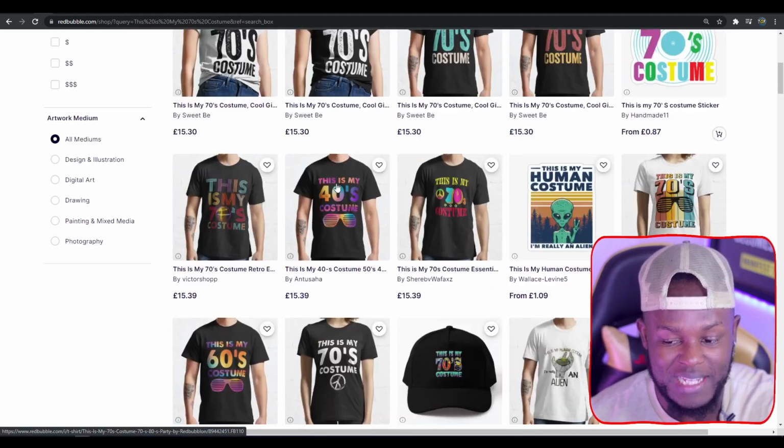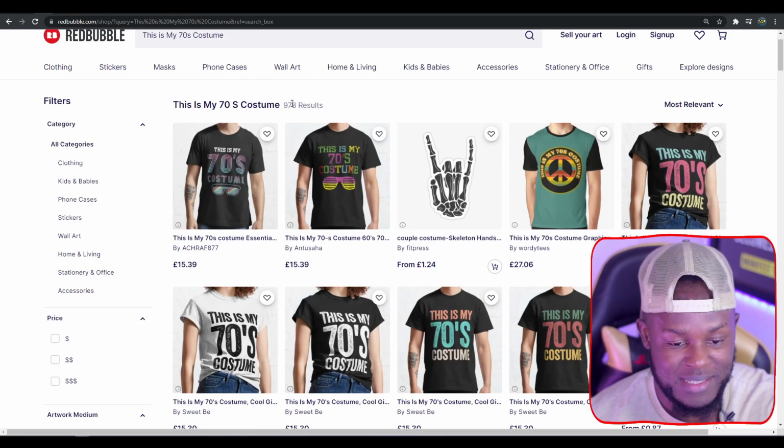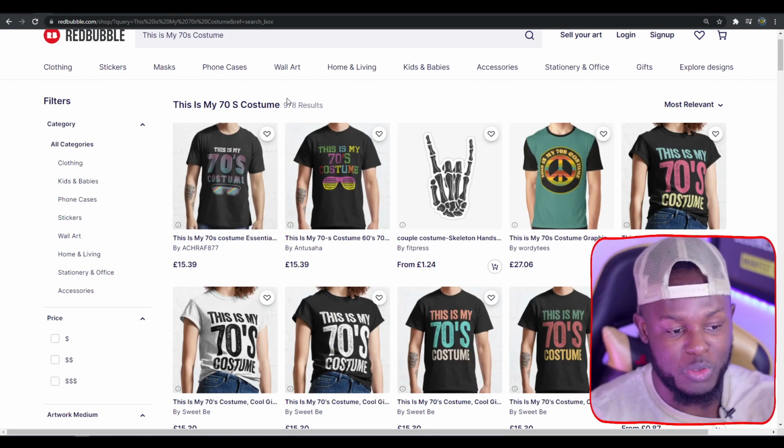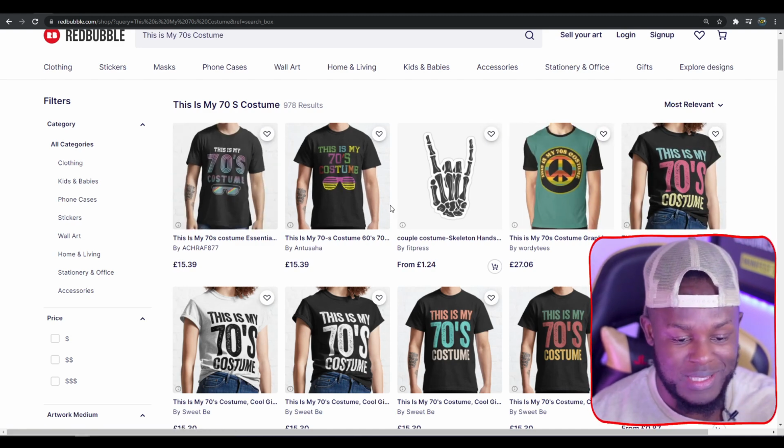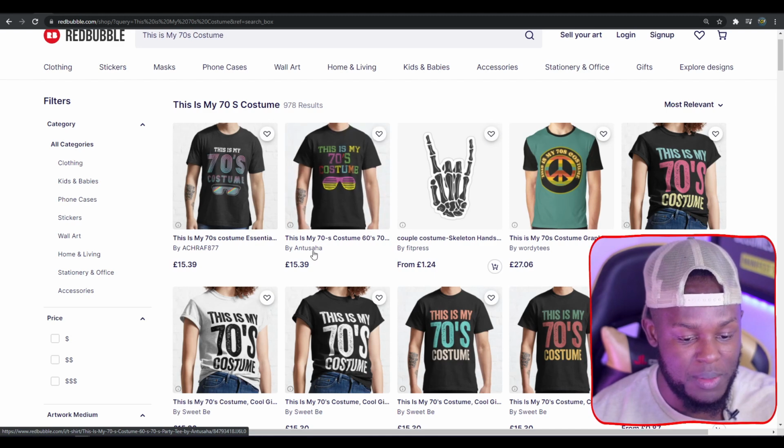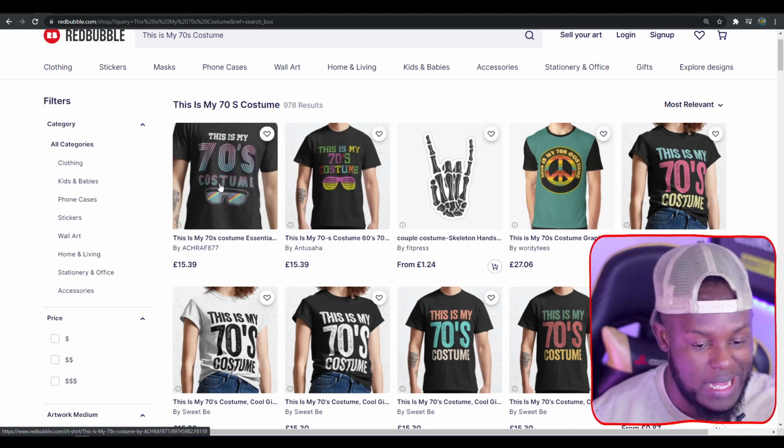This one seems slightly saturated, but it's still less than the 100k plus results we saw before. So I just wanted to share it with you guys, as I do feel this is something that is scalable, mainly because you can change it from the 70s, the 80s to the 90s, and so on. You can be a little bit more creative with this one.